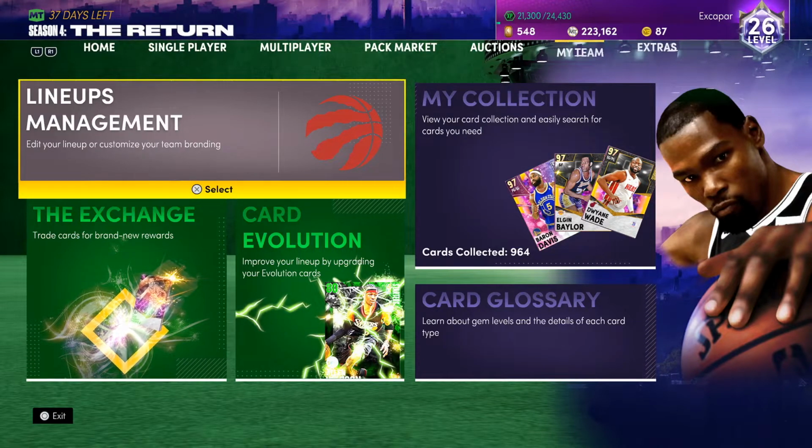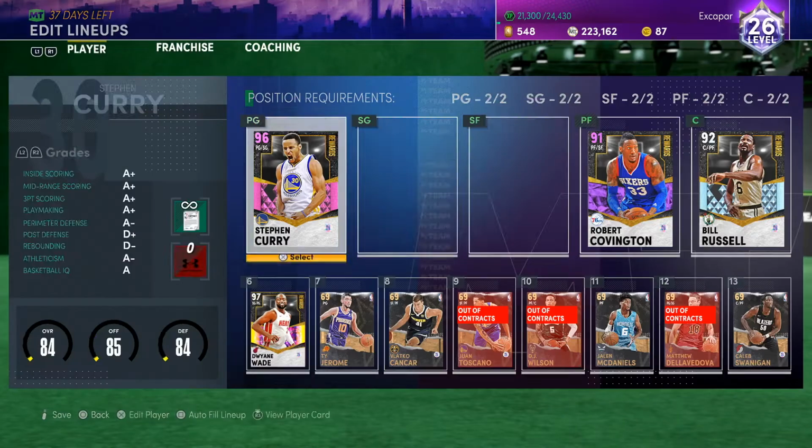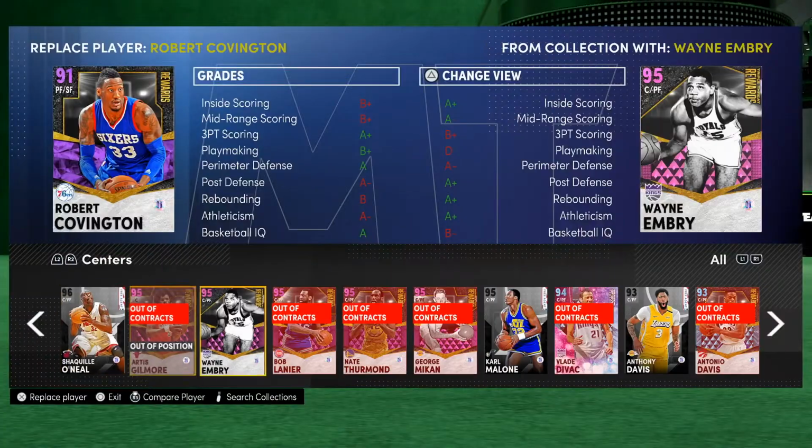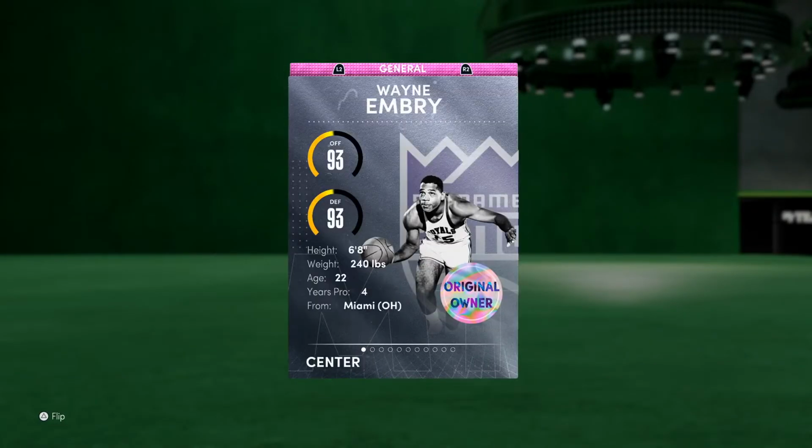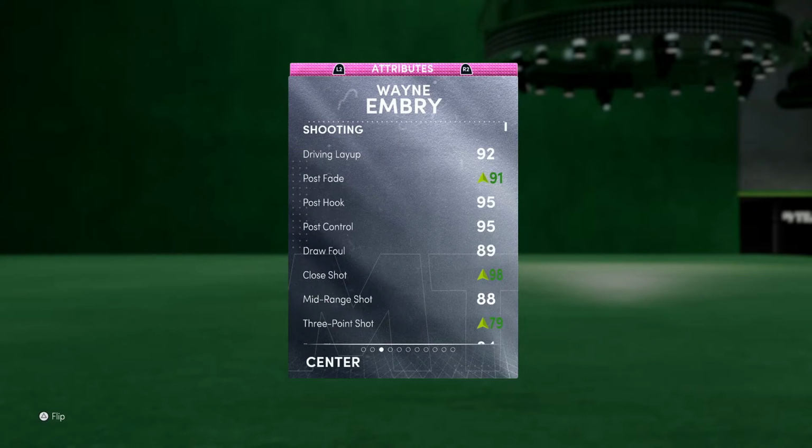And without further ado, let's hop into the guy that we have at the number 10 position, who actually is a primary position center, and it is Pink Diamond Wayne Embry. Wayne Embry is one of those guys that I just absolutely love. The D'Angelo Russell base feels super smooth on him, and his stats just jump out as amazing.